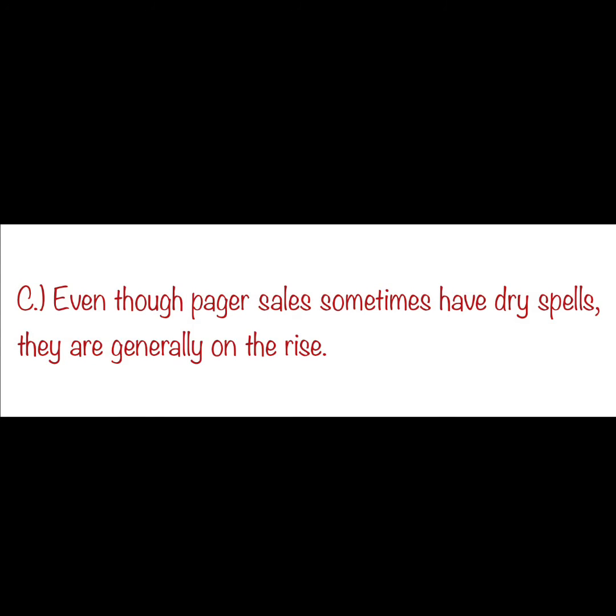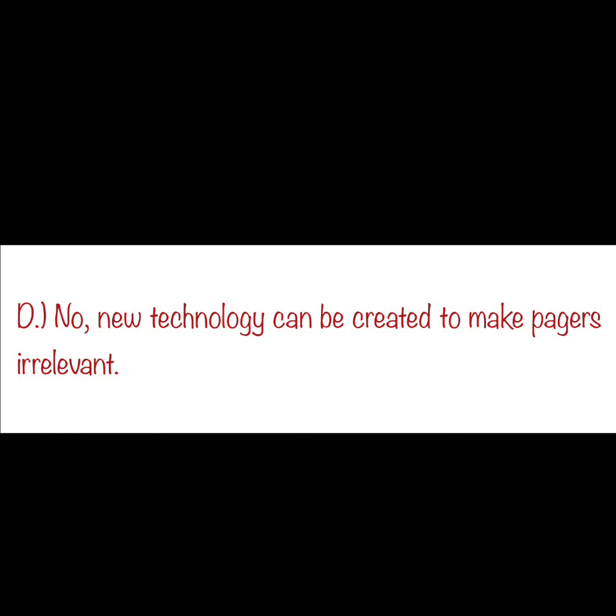C. Even though pager sales sometimes have dry spells, they are generally on the rise. Now, taking into consideration that your graph shows sales as generally rising, this means that even though pager sales have endured some dry spells, they are generally on the rise. Given that you can only predict the future, pager sales will not continue on this trend indefinitely because it doesn't take into account the possibility of new technology being developed that would lower the popularity of pagers.